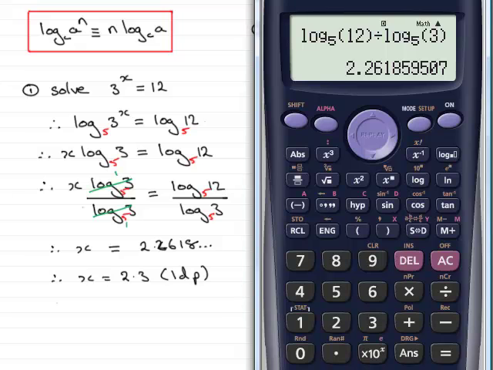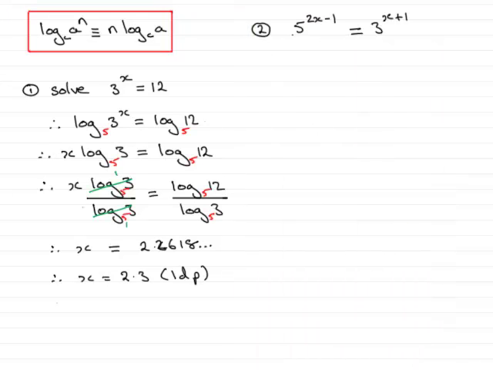Alright, let's do the other example now. We'll take the calculator away. Now, for this next example, it's a bit more involved. But essentially, again, we've got two terms raised to powers, which are functions of x. And we've got to find out what x is. So to do this, I log both sides in the same base. And I'm going to choose base 10. So we would have, therefore, the log of 5 to the power 2x minus 1 equals the log of 3 to the power x plus 1.